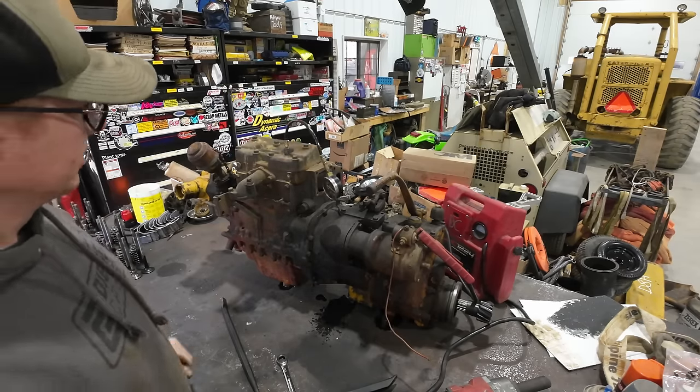Hopefully you guys can see there, the teeth on the starter Bendix are all in acceptable shape, very little wear on them at all. And from what I can see looking in there in the bell housing, it appears that the ring gear teeth are fine as well. So why isn't the starter engaging those properly? These are the mysteries that I am trying to figure out.